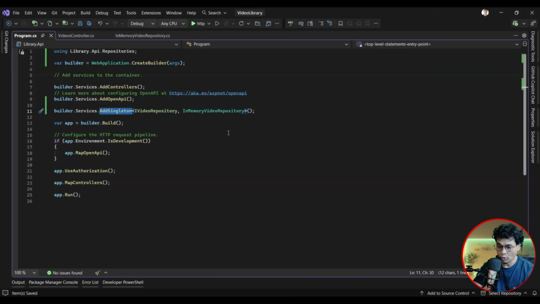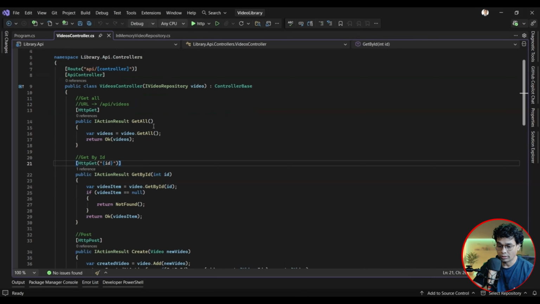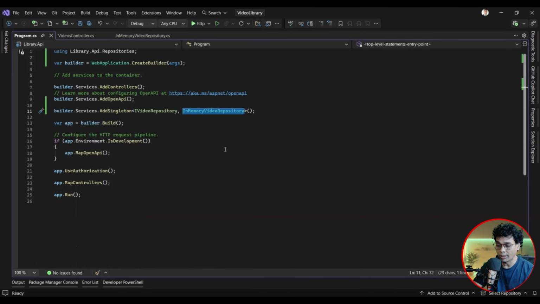There are two more scopes present in .NET Core. One is transient and the second one is scoped. Transient tells the runtime that whenever the service is requested, for example, a new URL is hit, it creates a new instance of the in-memory video repository and passes it on to the controller.